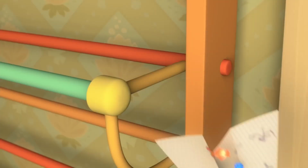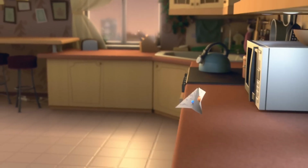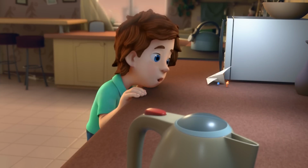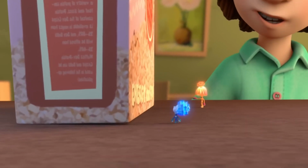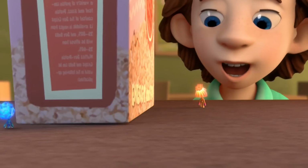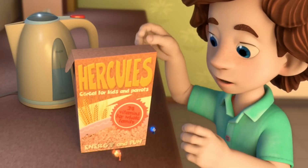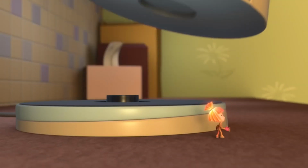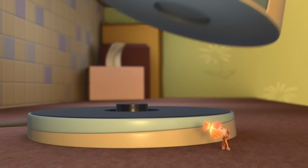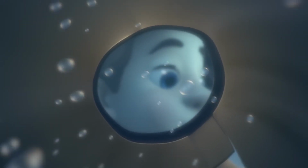One, two, three, lo! How's it possible that a big boy like you doesn't know how to make any food for himself? I'm able to cook, but I'm not allowed to turn on the stove. What can you make without it? Oh, yes! We have instant oatmeal! Look! Do you like oatmeal? You're joking! Only my folks say oats are healthy and make you stronger. Great! Well, then how do you cook it? It's not hard. All you gotta do is add hot water, and I'm allowed to turn on the kettle. Stop and check if there's water in there. If there's none, you can burn out the kettle. It's got enough. Then you can turn it on. Hey, tell me, how does the kettle turn off? I mean, how does it know when the water's hot enough?